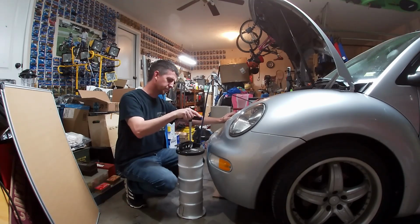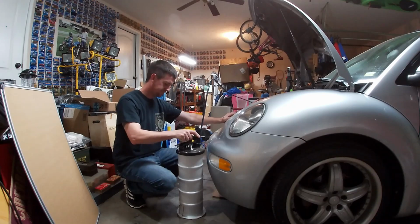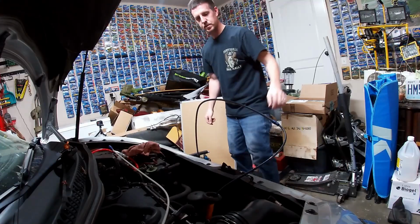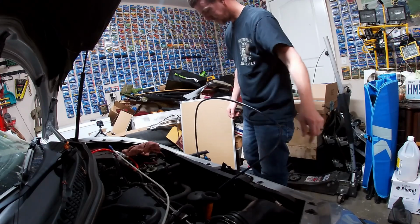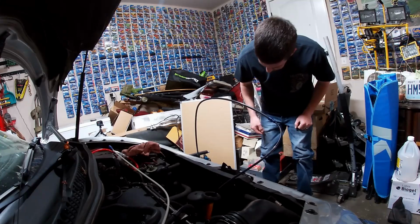I'll give this a couple more pumps, I don't know. Sounds like it's still pumping good. It is slightly warm. That would be about right for what the engine temperature was.